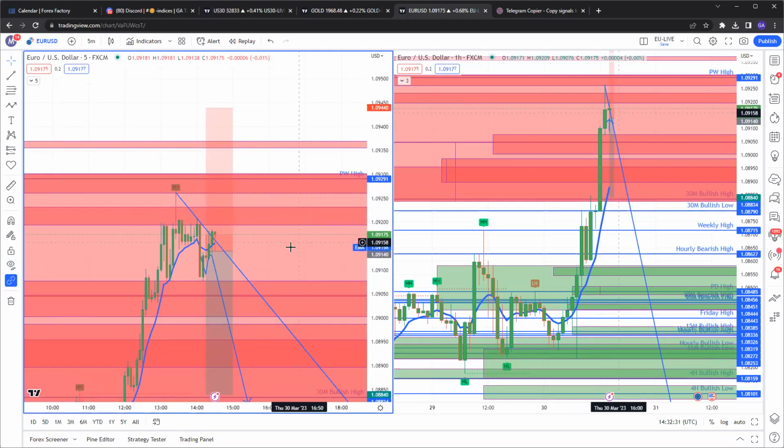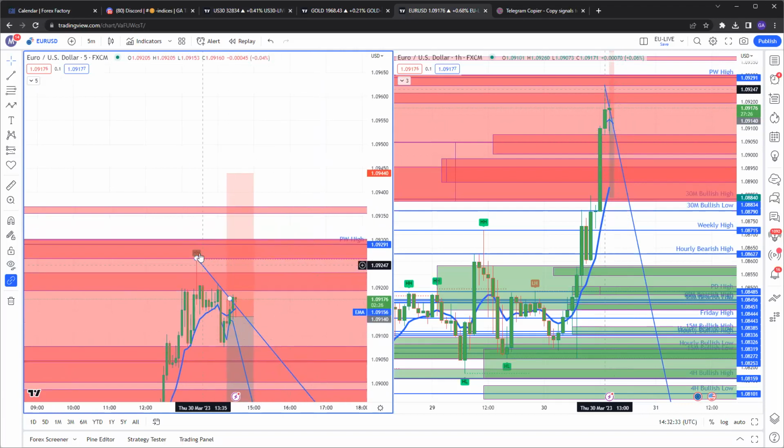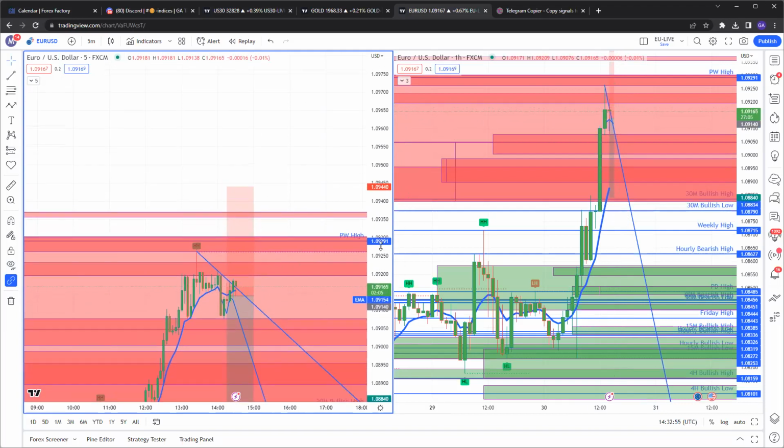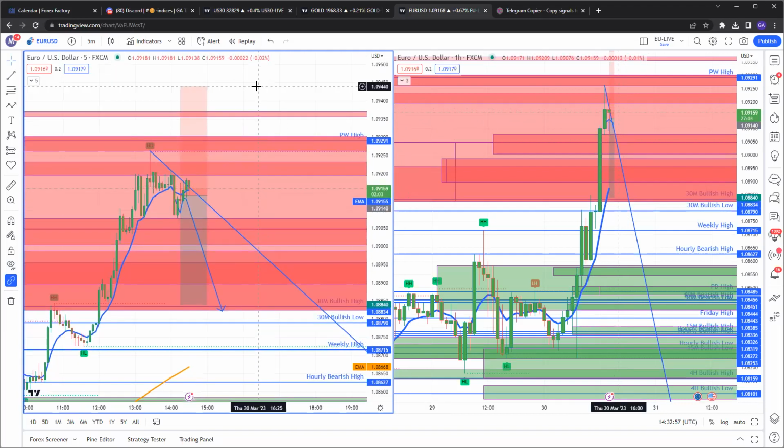So this is not good for our EU trade. Why? Because we now have a candle that closed above the 9 EMA. The next candle retested our position to the pip and then closed above the 9 EMA and above this trend line. This current candle is retesting our entry again and is likely closing above the trend line. So this is not good for our EU sell.